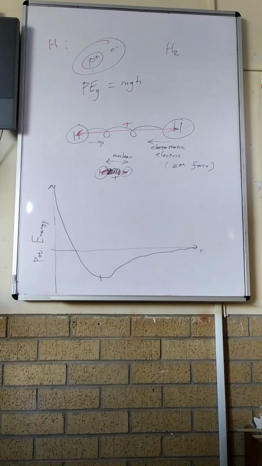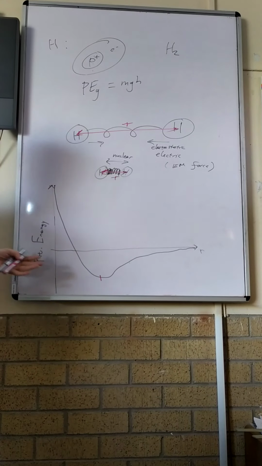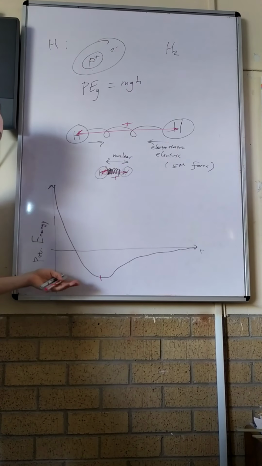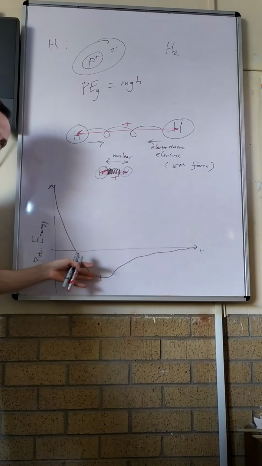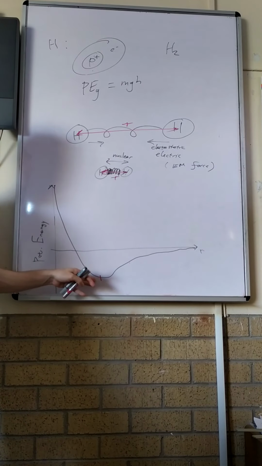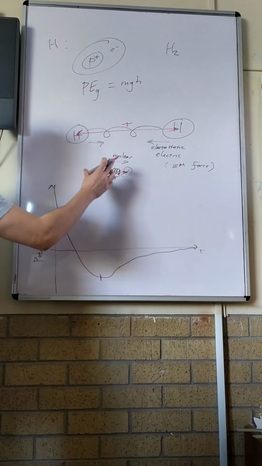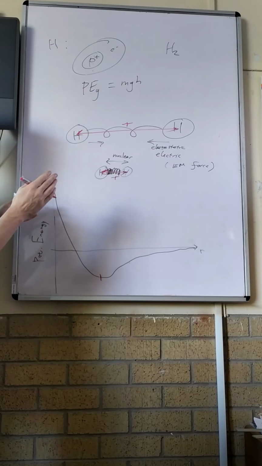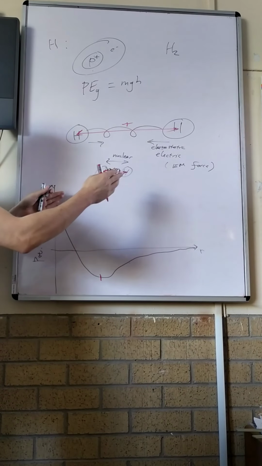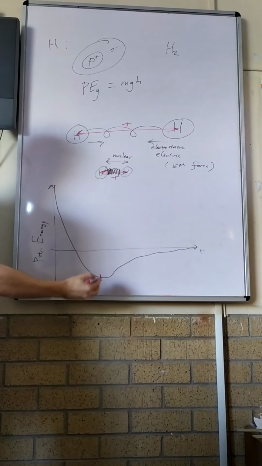Can I keep going? There's a sweet spot here. Do you understand the idea of a sweet spot? It's like Goldilocks, not too hot, not too cold. That's just right over there. Now, that lowest point is the sweet spot. That is where the two atoms will sort of come to equilibrium. They'll stop being attracted or stop being repulsed or just stay there.